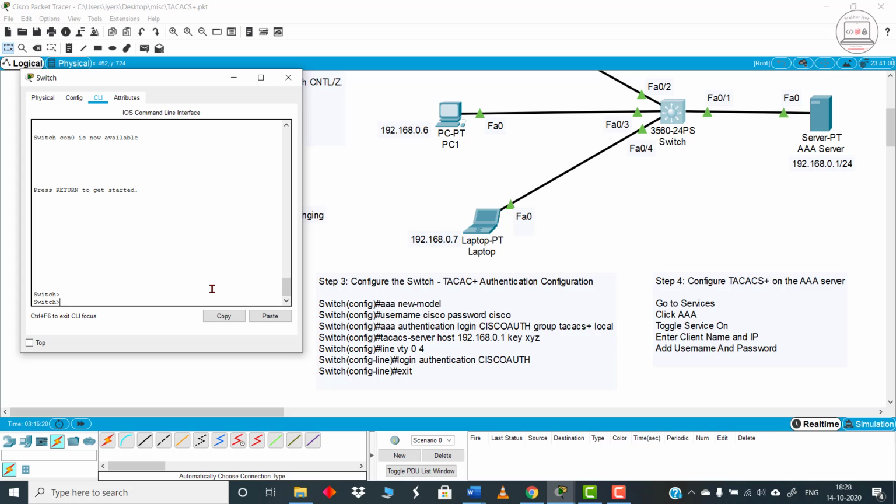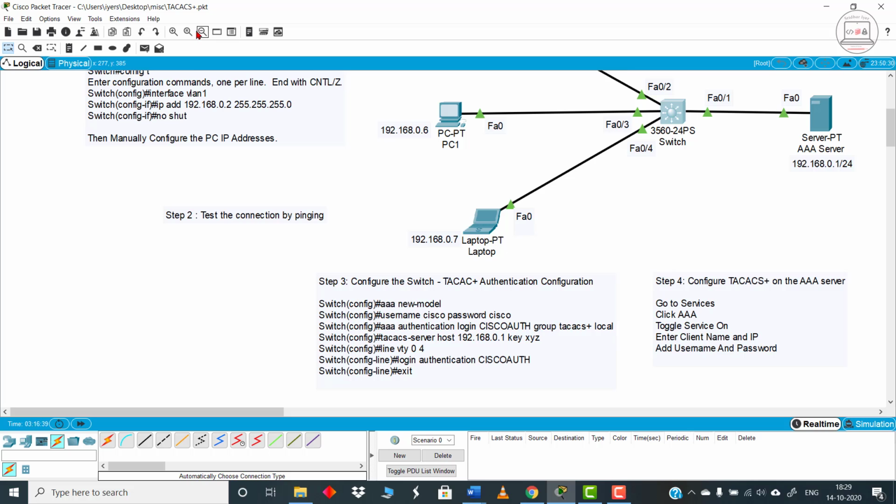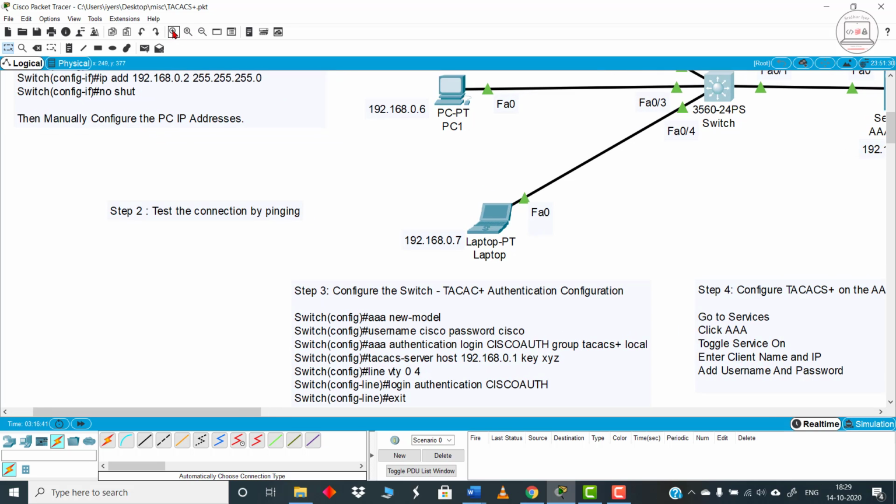We are inside the switch, and then afterwards you have to type in these commands. First of all, just make sure you are inside the enable mode. So let me just show you. You are inside the enable mode. Now type in config T, and now you can enter these commands. What I am doing is, let me just focus over here. Let me just show it to you what exactly you need to do.